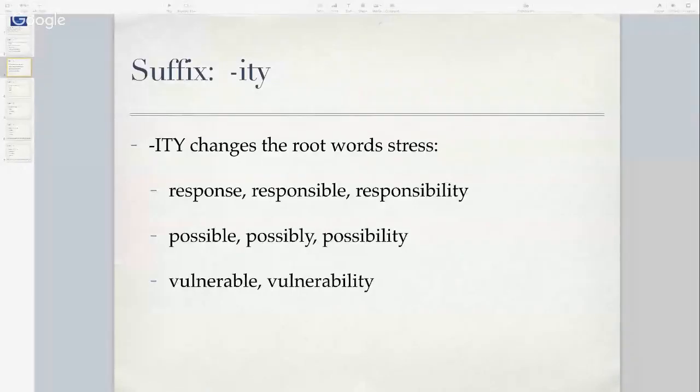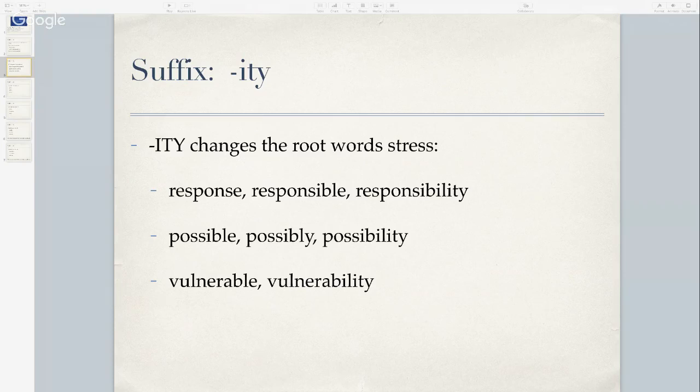So let me share my screen again so you can follow along while I say these words. So we have response, responsible, responsibility. I'm going to say those again, and I want you to repeat after me.